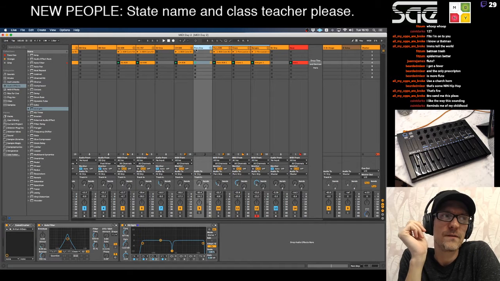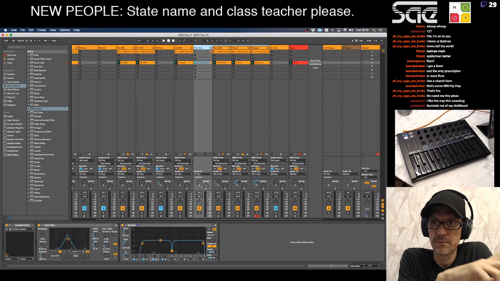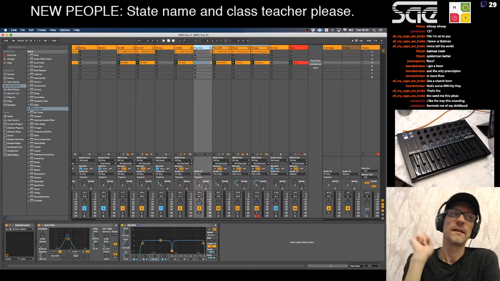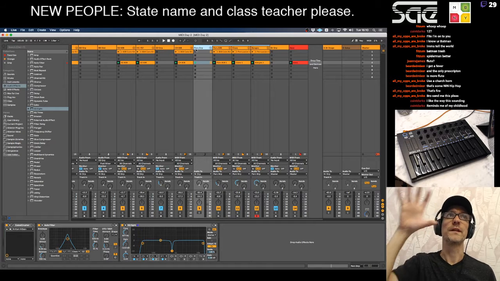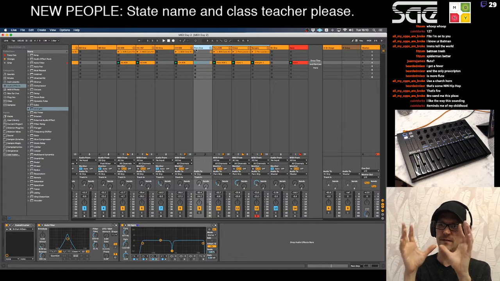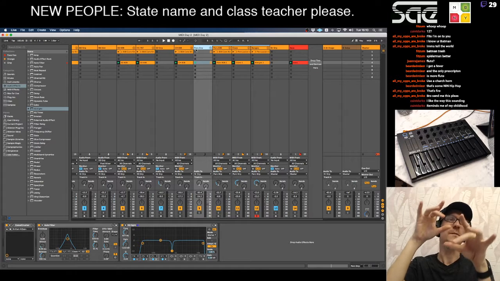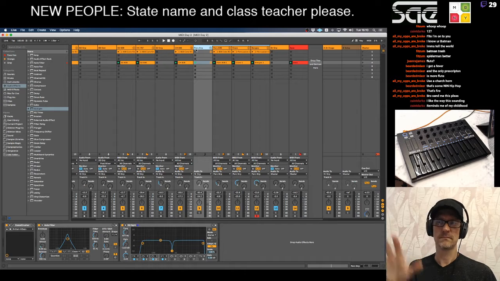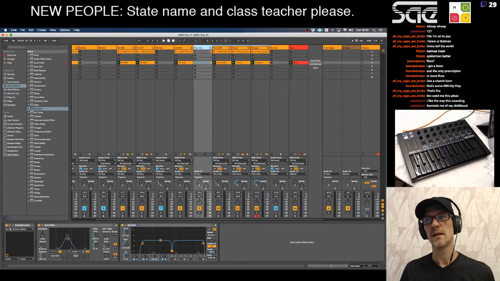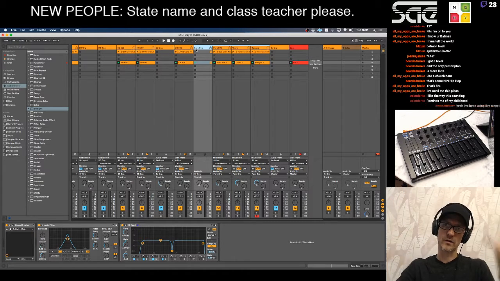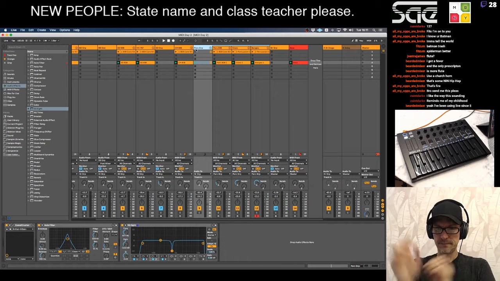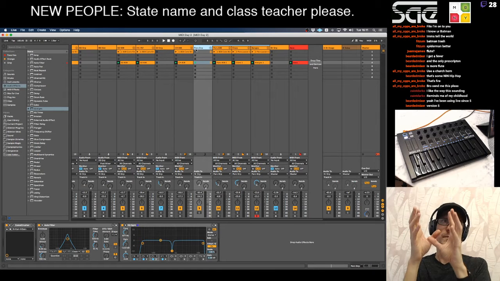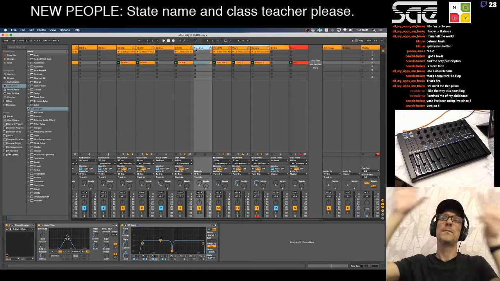Now, if you're using an older version of Live, before version 10, there was a practical reason why you should do it like this, and that is because you could not have groups within groups within groups. If you had Command G on Live 9, you could only have one group, and then that's it. But with Live 10, you can have your drums as one group, and then you can have two kicks grouped together within that larger group.